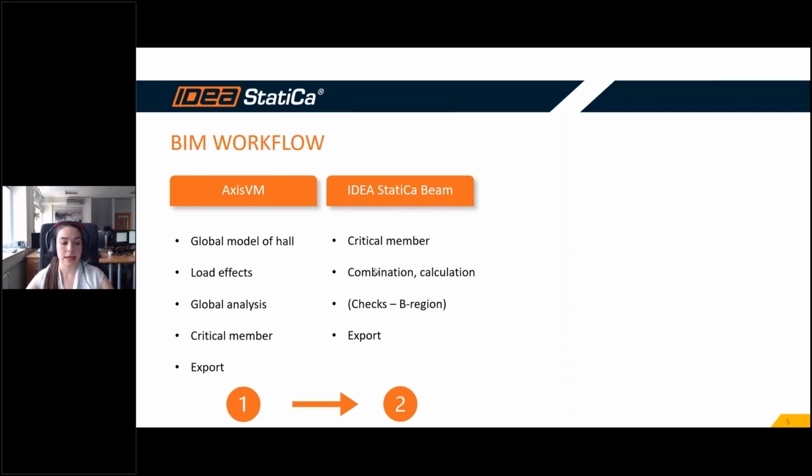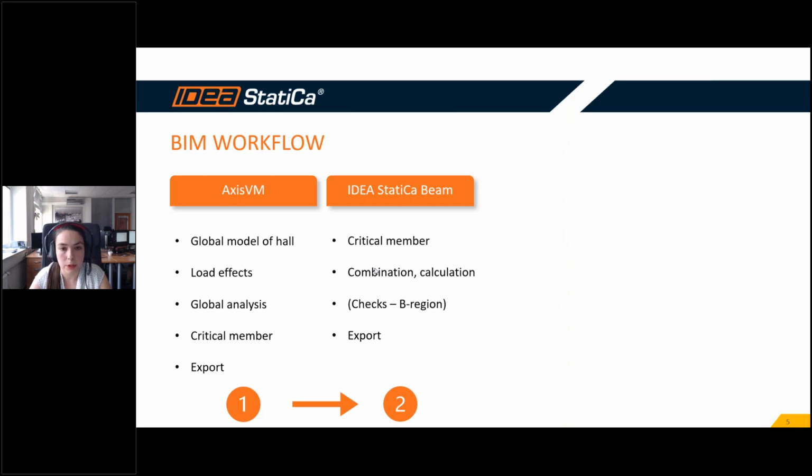IDEA StatiCa Beam is an application which enables design and code check of beams made of reinforced or pre-stressed concrete. It is suitable for beams which are in so-called B regions, where classical beam theory can be applied.